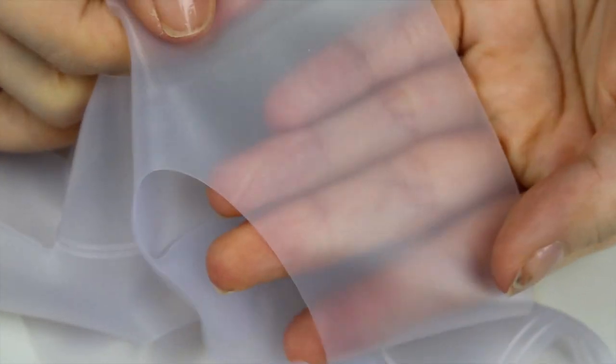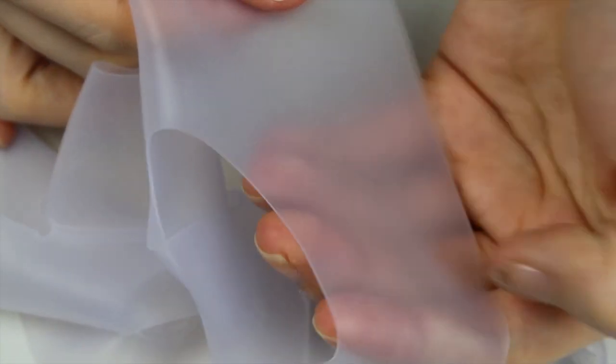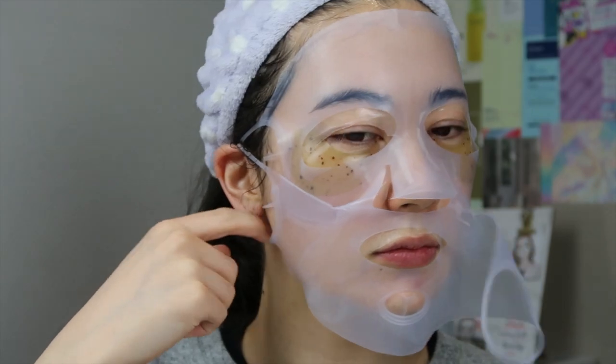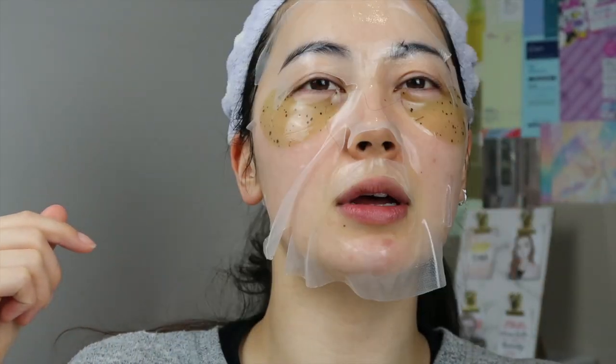And when I discovered it, I was like, wow, this is like the best thing ever. It also can help to hold and retain the moisture or hydration of the sheet mask, since it's not going to evaporate because you have this silicone cover over the top. And once you're done, you can just take it off, rinse it with water, and it is good to go again. You can reuse it so many times.